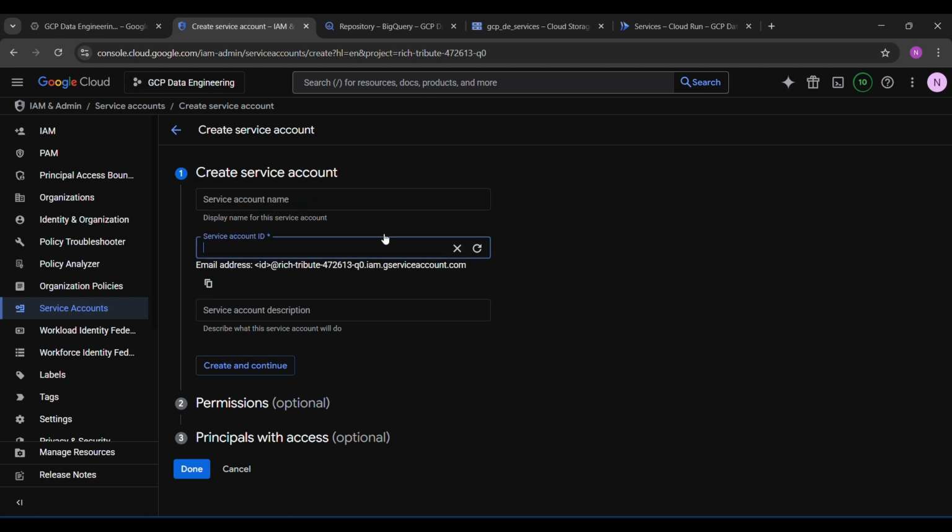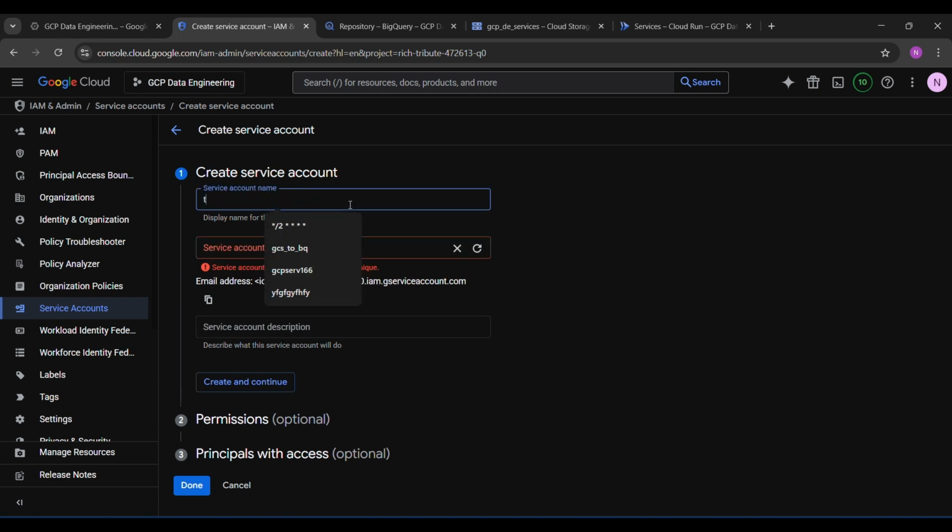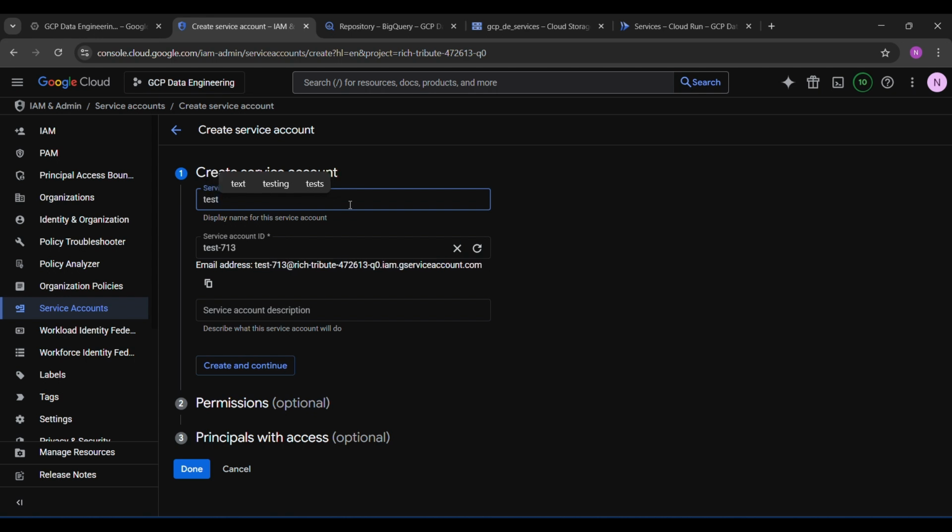Let me go with test 4567. This service account I am going to make. And this email ID is generated as the email address, stats @serviceaccount.com.